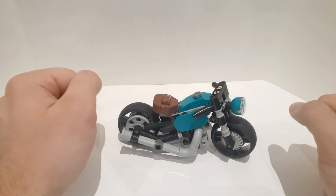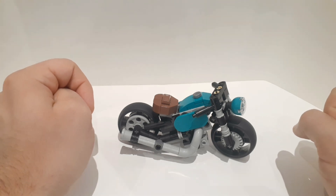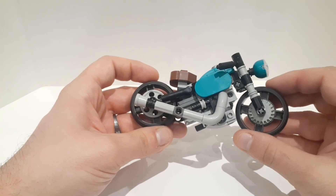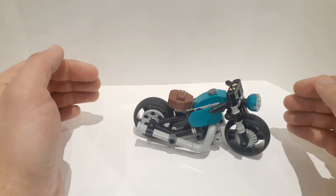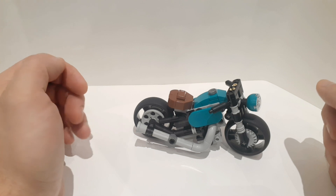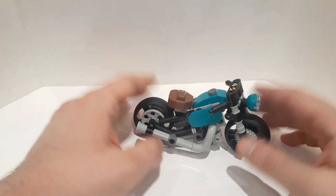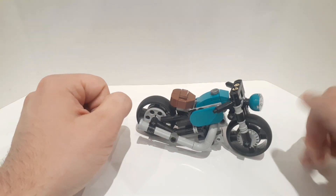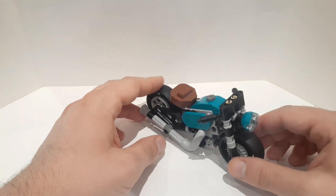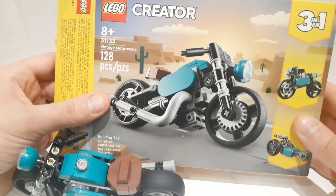About the parts: 128 pieces for this vintage motorcycle 3-in-1 Creator kit. In Canada it is $19.99, while in the US it is $14.99 — that is an outrageous price for 128 pieces. I'm wondering if it's because of the Technic elements, and the wheels are very big parts. By comparison, there are sets I'll be reviewing where they have 145 pieces and go for $13.99 in Canada and $9.99 in the US. That parts ratio ends up being just below $0.10 per part in Canada and around $0.07 in the US, while this ends up being $0.15 per part in Canada and $0.11 in the US. The ratio is just not there. I find this quite outrageously expensive — especially in Canada, $20 for this box is just not worth it.